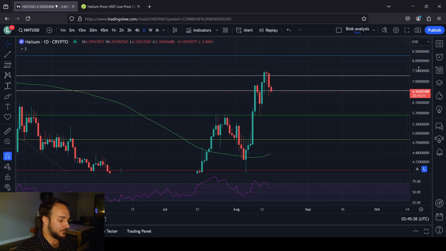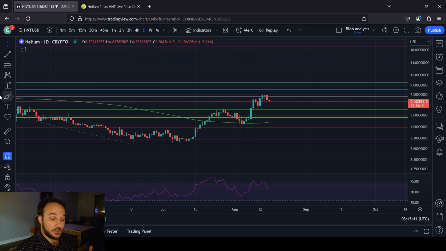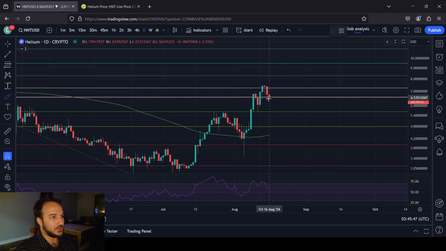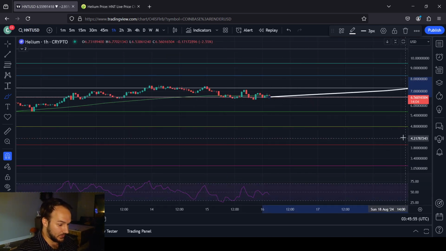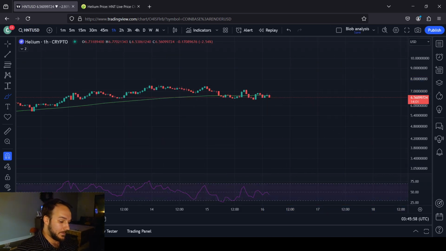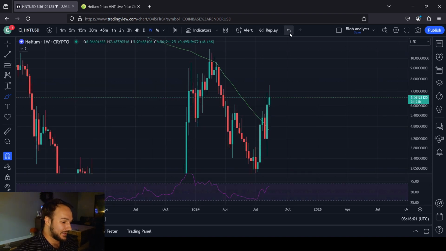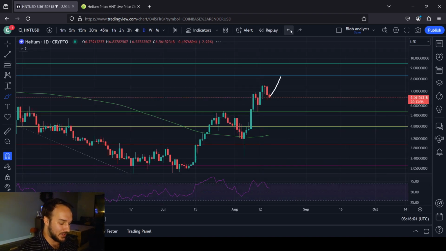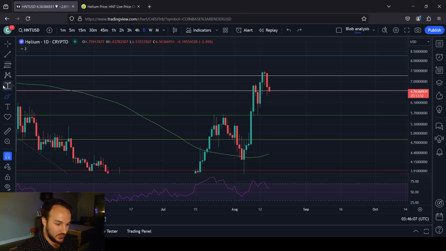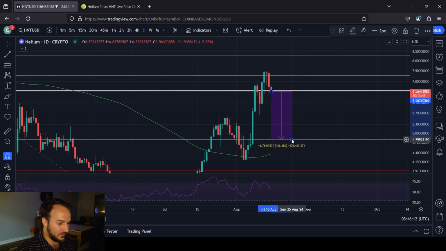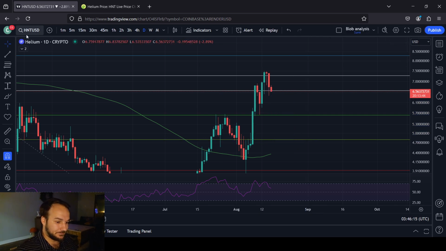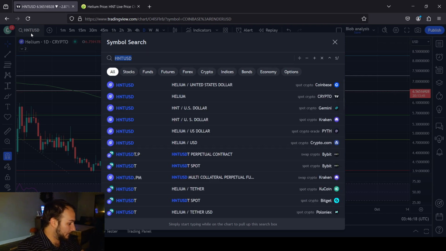So that's why I would really say, if I had no Helium or even a little Helium and I was looking to add to the stack, I'd feel comfortable buying here, but I wouldn't throw all of it in. I would definitely save a large portion to DCA into at lower prices, but get a little bit in here in case it does move up, because you never know, and then you're at least snagging prices at a relatively good level. I do feel like it's going to go down though, but time will tell. And not too far down relative to the chart, I suppose, but relative to the price, it's like a 14% to a 27, 28% move down maybe. Could happen. HNT, Flower Child, I like it.